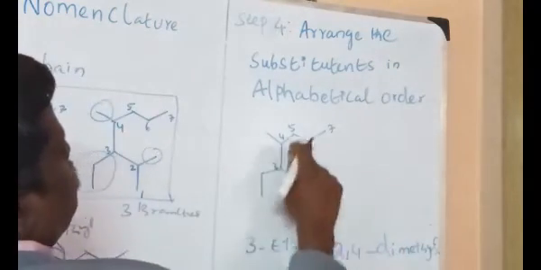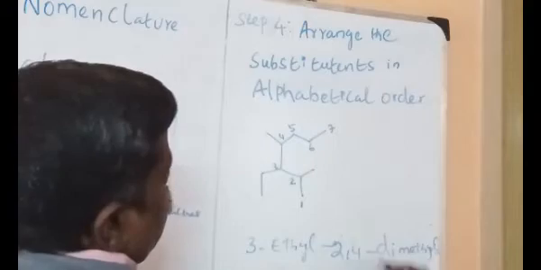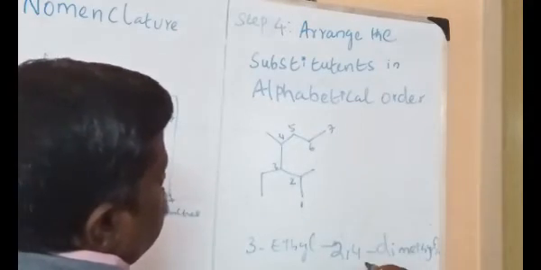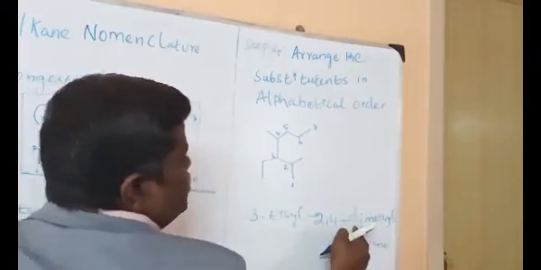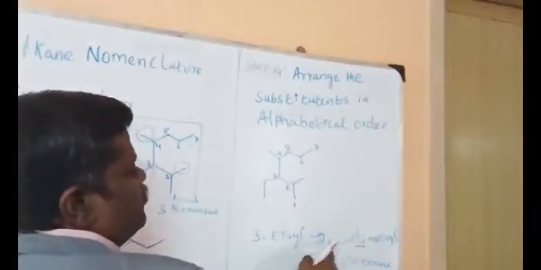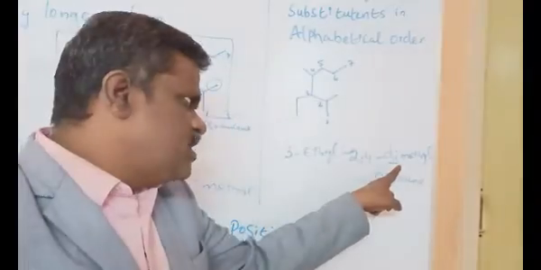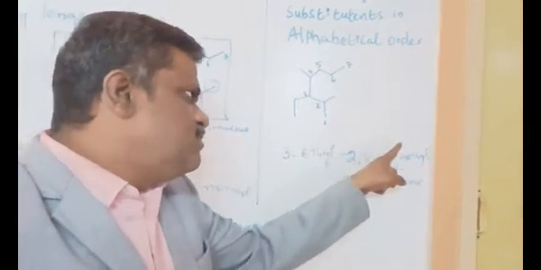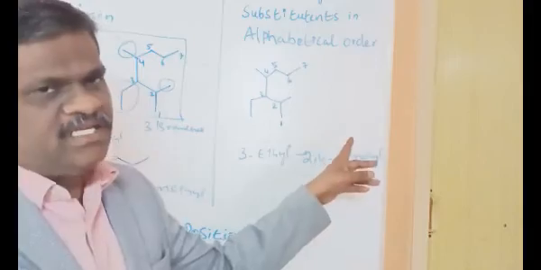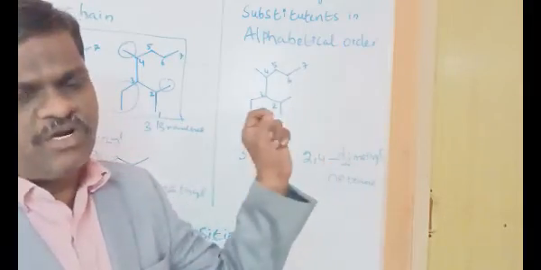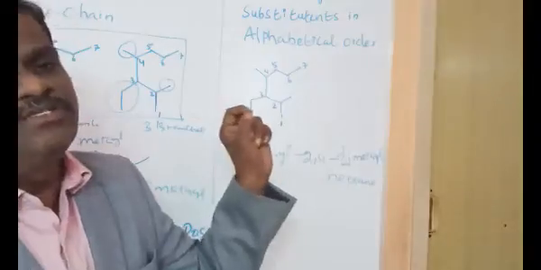The final is the parent chain. It is a 7 carbon system, so it is heptane. You may ask, here the D of dimethyl comes first, why should we not use it? We should not consider the multiplying prefixes of the substituent for alphabetizing. We should ignore di, tri or tetra, and always give preference to the substituent's own alphabet.